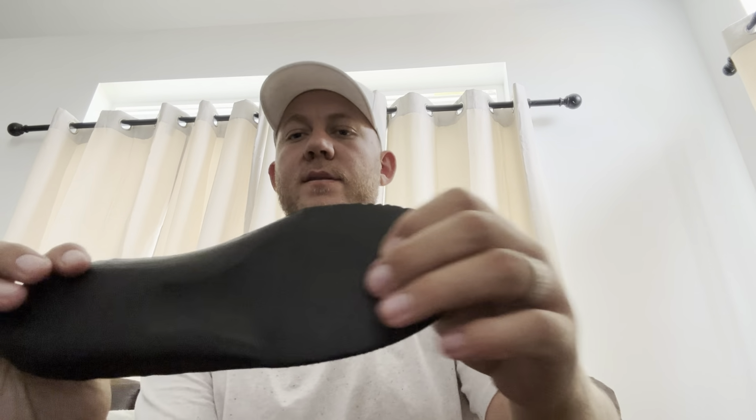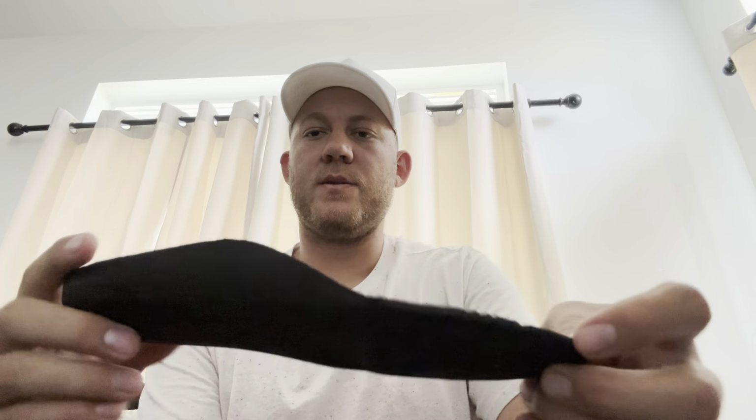And that's with the stock liner. The stock liner is very, I'll take it apart here for you. The insole, it's whatever. It's just a stock foam insole. It's not good or bad. It's a little bit of padding and it's there. I didn't hate it, didn't love it. It is what it is. And then the liner's pretty sick though. It's really thick and plush and cushy and it fills in the carbon shell really well, but almost too well because it felt really tight. Even after I heat molded it, it felt really tight.